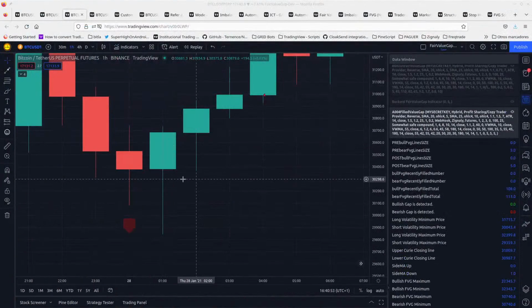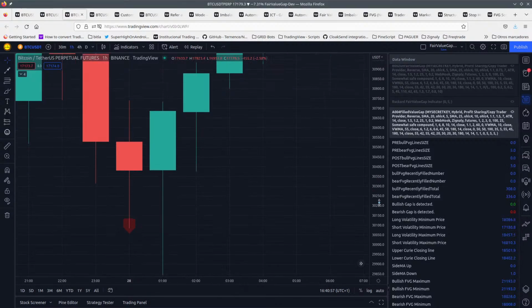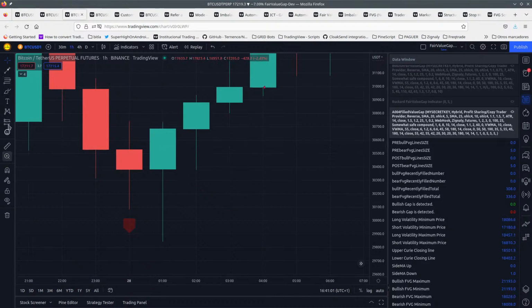Okay, let me check this again. Maybe we can draw the gap manually, because else this is too confusing. So here we have the gap, which is closed here. Okay, and this is a red gap. So here we have the red gap, so that we can see it properly. So let's check this out. In this candle we know that the gap is filled, so the bear filled number should be 1, and it's not the case. You have to wait 1 candle to know that this is filled.